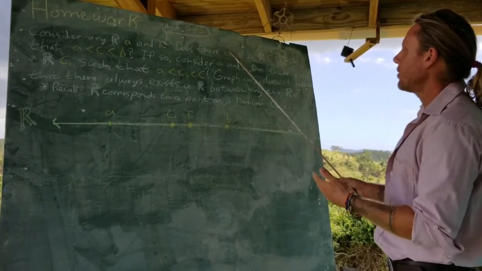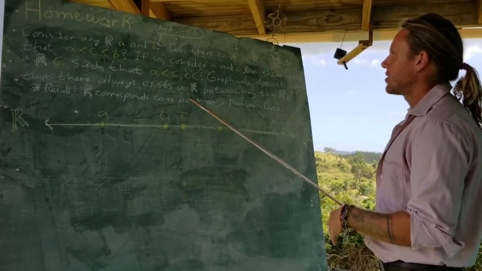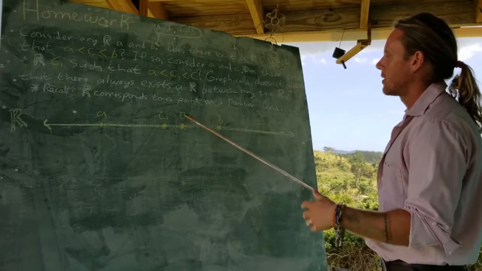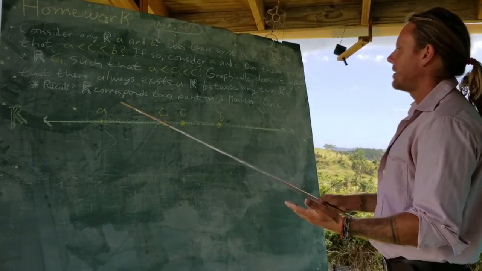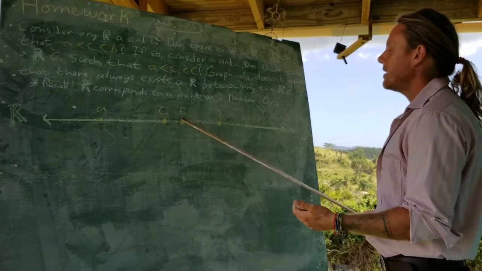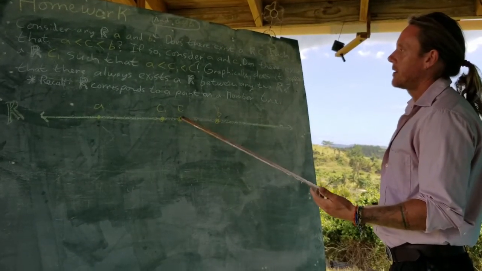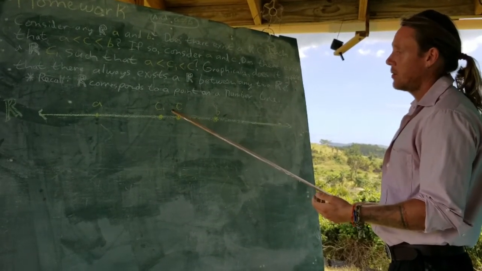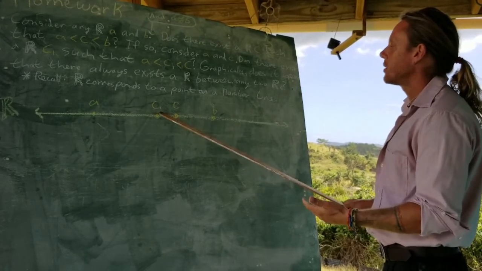So the answer to both of these first two is yes, there is a real number C such that A is less than C and C is less than B. We chose that one arbitrarily. In which case, we then examined A and C and asked ourselves, is there a real number C sub 1 where A is less than C sub 1 and C sub 1 is less than C? And again, we said, yes, there are quite a number of them that we could choose. We arbitrarily chose this one.